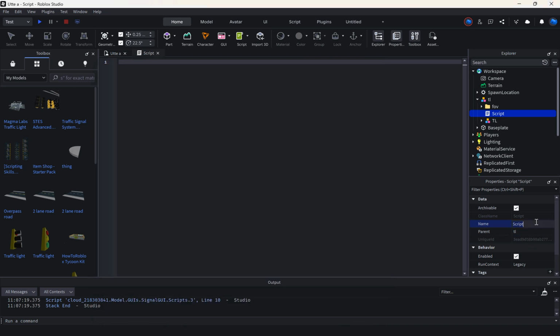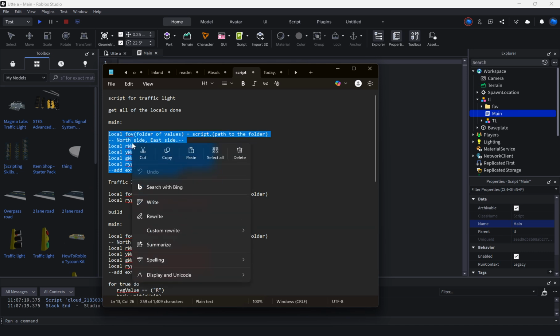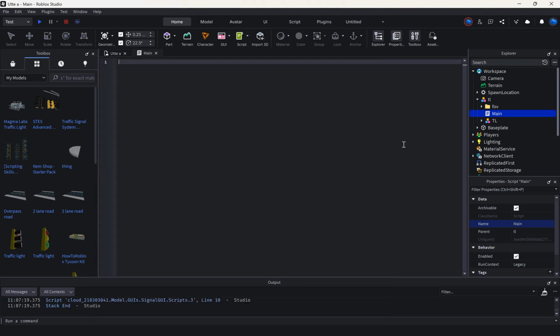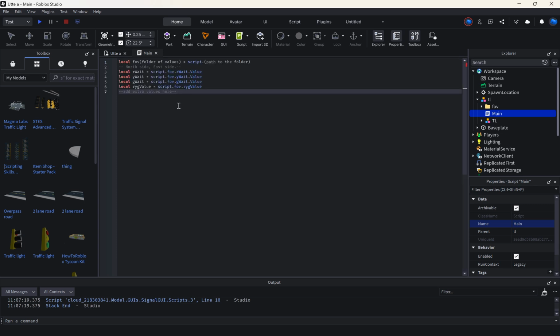We're gonna name this one main because it's our main script. So what we're gonna do is get all of the values from our folder. We actually need to put all of that in there. Copy and then paste. Hopefully it works. Yay.